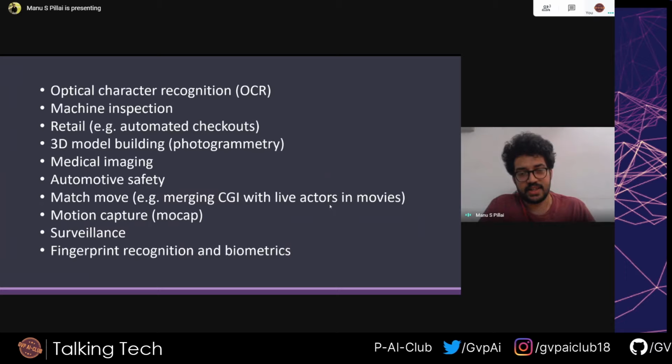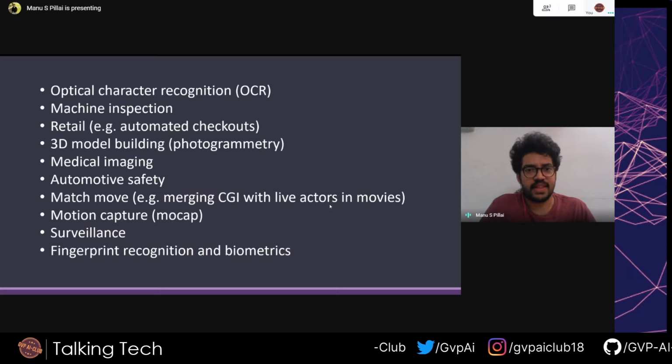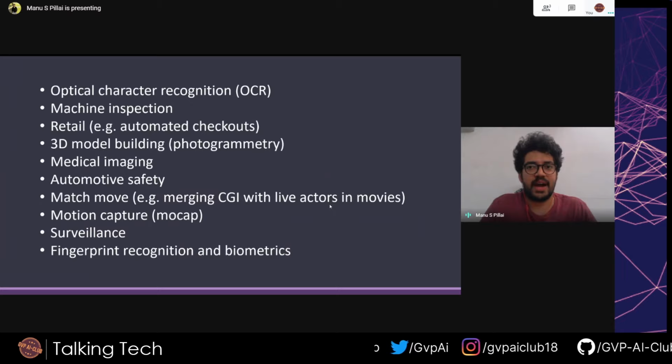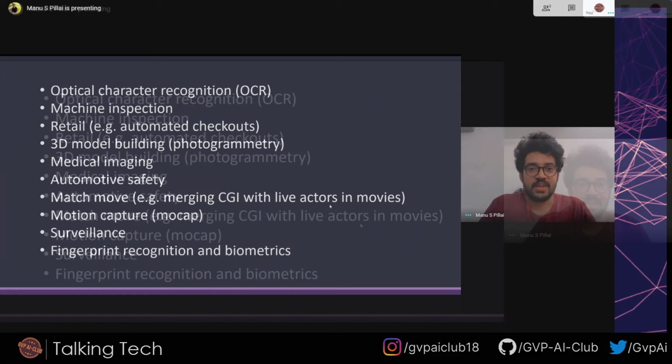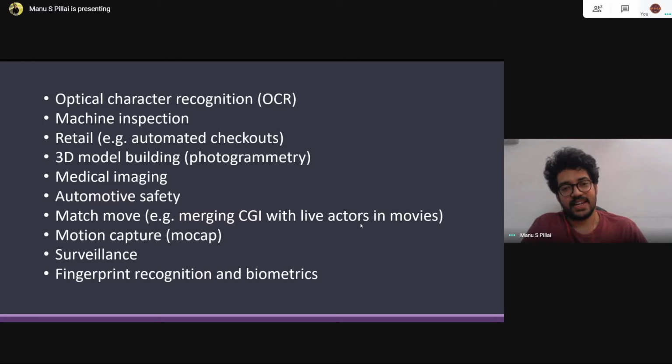Then there comes retail. You have already seen a lot of news and articles, for those people who follow these kinds of things. Even though you are not working, I suggest that you all must have a little bit of knowledge on what's going on around the world, right? So recently Amazon came in with something, they were automating the Amazon warehouse, and then some people from the research field came in with automated checkouts. Through the CCTV, you can tell what a particular person standing there is actually doing, like picking up something from the shelf, or even opening it, and eating or drinking it, and then taking it out, and automatically it gets checked out. So you can see how complex these things are getting, right?